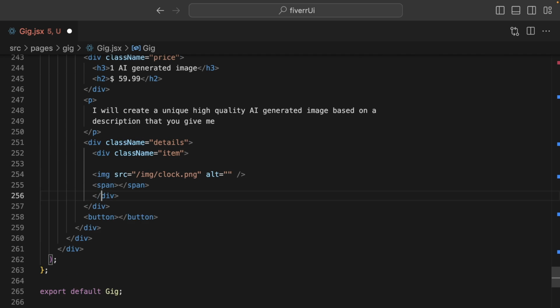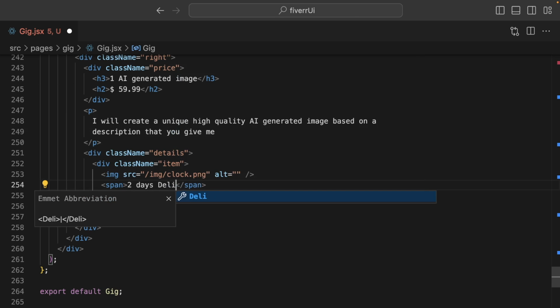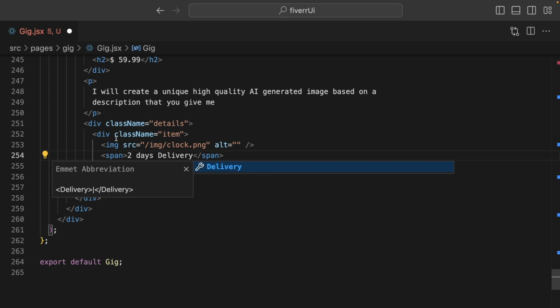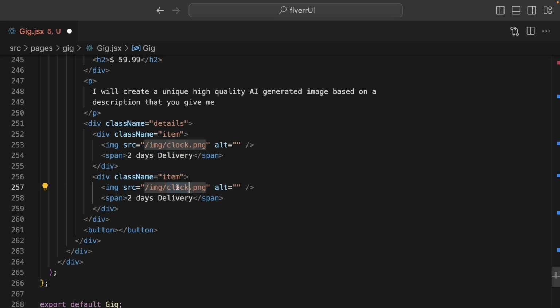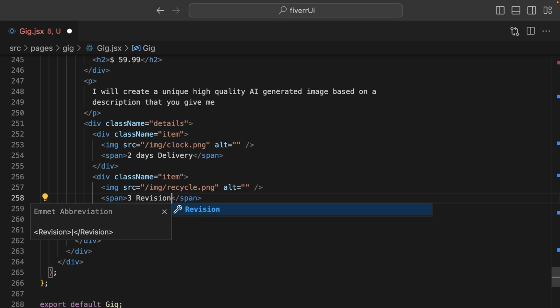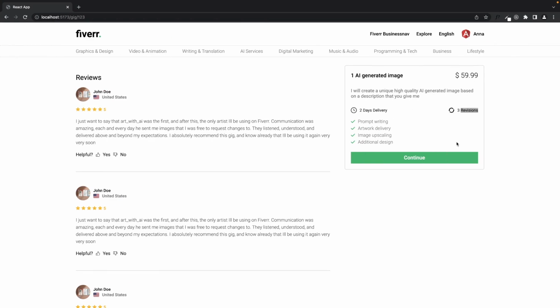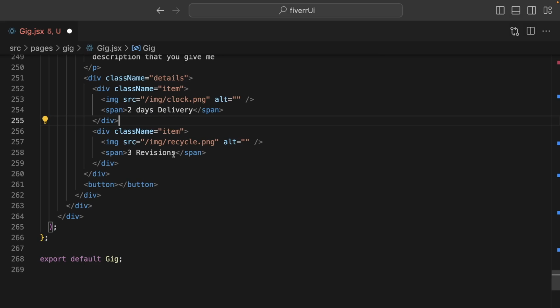First item. And it's gonna be 2 days delivery. And one more item. And it's gonna be recycle. And 3 revision. And finally, this button. But before, I forgot here. After this, details.